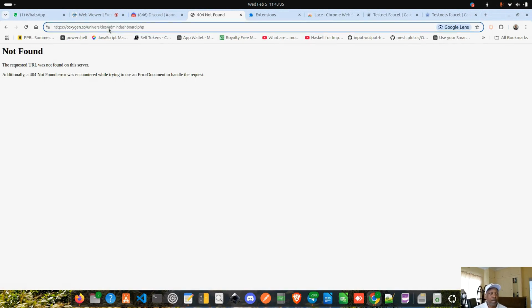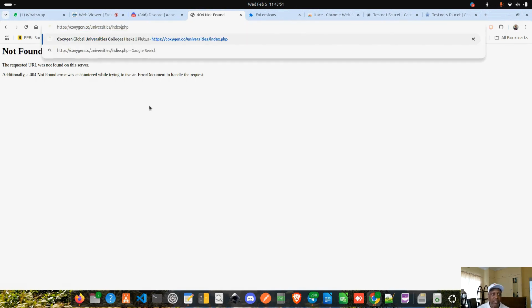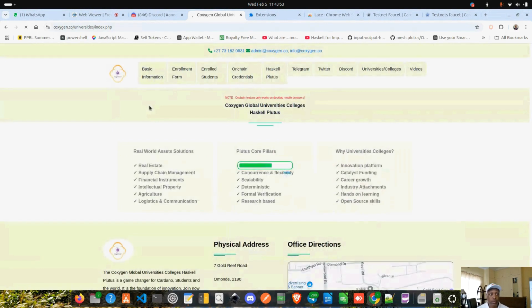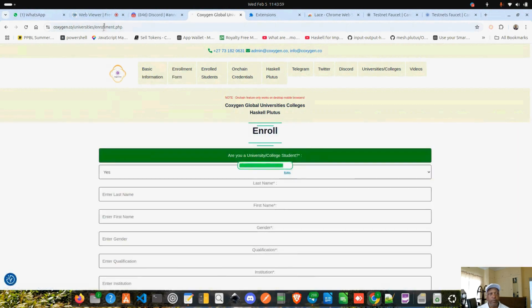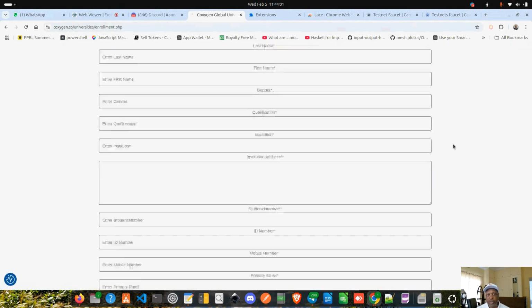So the moment people are able to type on the URL and they access a certain resource, then that resource is not protected. The moment you find you can access a certain resource, then there is a problem. You must access general public resources like enrollment. If I click here, it navigates to enrollment.